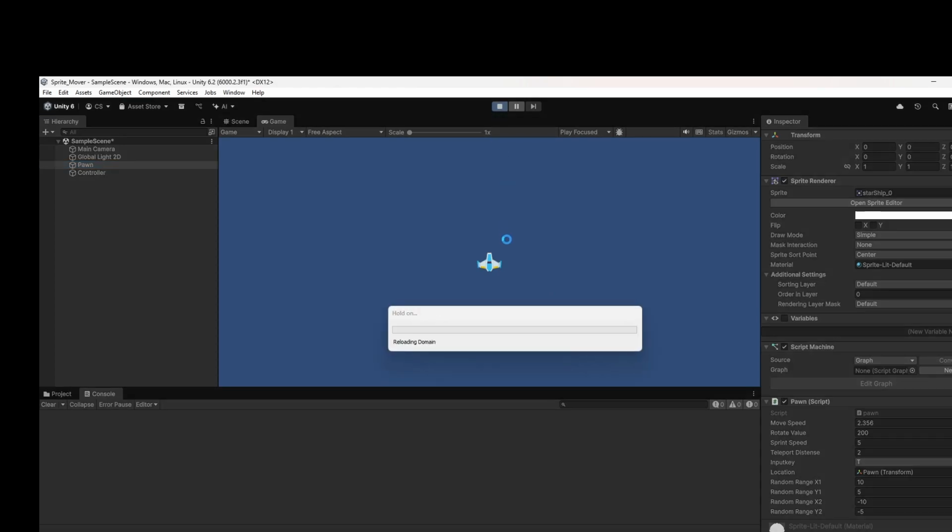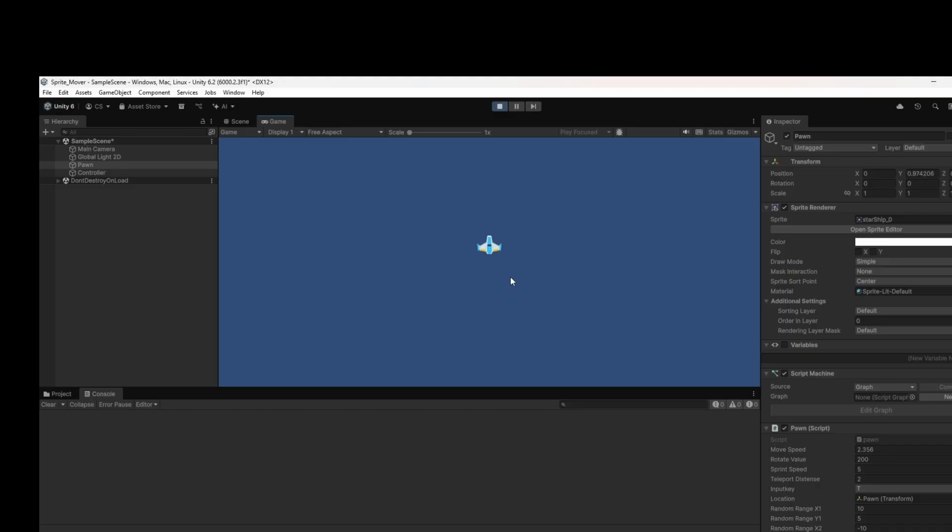This is the project 2. We split everything up into our controller pawn just to make sure everything works. We have our up and down. We have shift. We can go speeds.